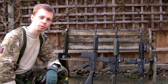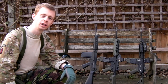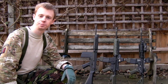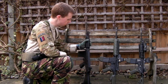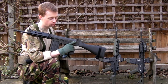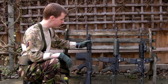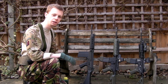What we're going to be doing is running them through four different guns, just to give them a test and see how they work, and see whether the end product lives up to the claims of the distributor and the manufacturers. So we start off with a basic AEG, the King Arms FN FAL tactical carbine, a normal AEG with a version 3 gearbox, FAL 90 round mid cap magazines. We run it on an 8.4 volt battery. Nothing fancy with the mechanism, so that'll just be a basic test.